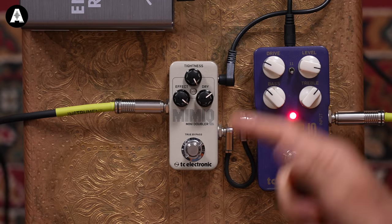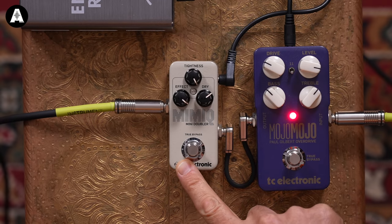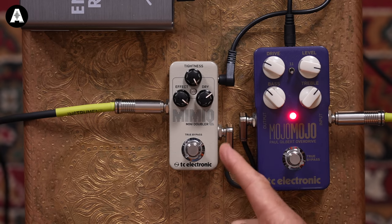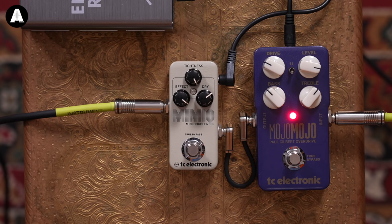Yeah. It's true bypass. You can't put a battery in this. You have to have a power supply. Does it do tone print? Do you know what? I don't think it's a tone print pedal, but it's got a USB socket on the side for software updates, firmware updates. Okay.